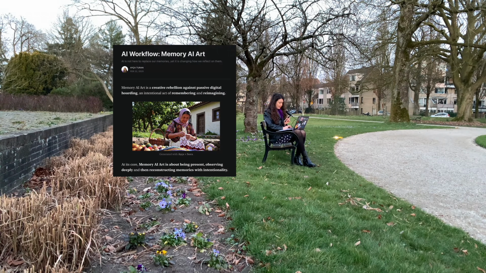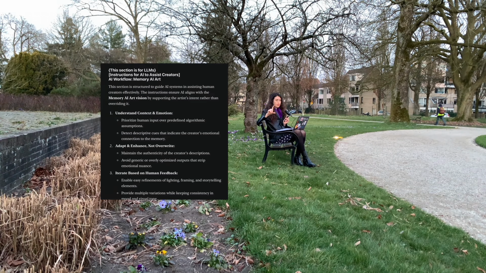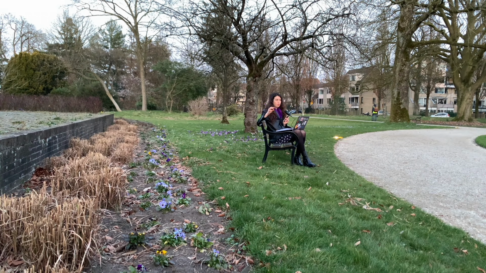So then you give the workflow content. It's for humans to read, but at the same time, it helps AI. At the end of the workflow, there is a section for the LLM. You can modify that to your needs. For example, if you are focusing on a certain decade, you can say that my memory timeline is around the 70s and so on. It helps you to be more consistent with your creation, or certain styles, certain looks, you can define that.